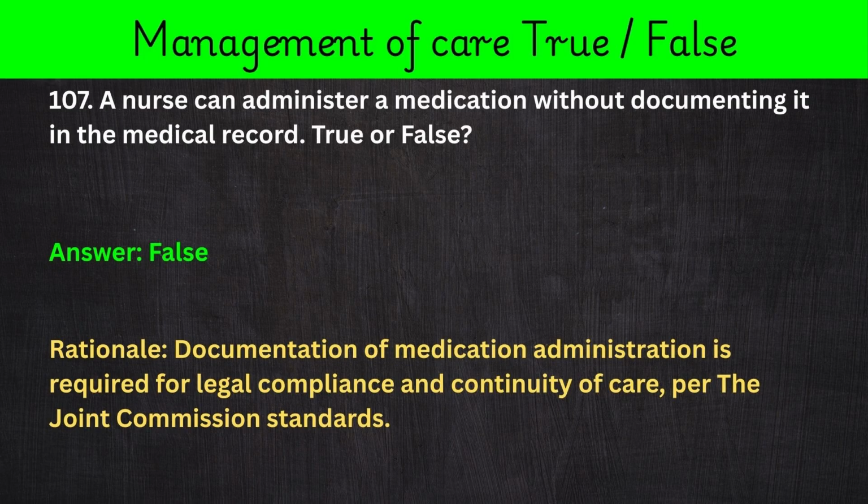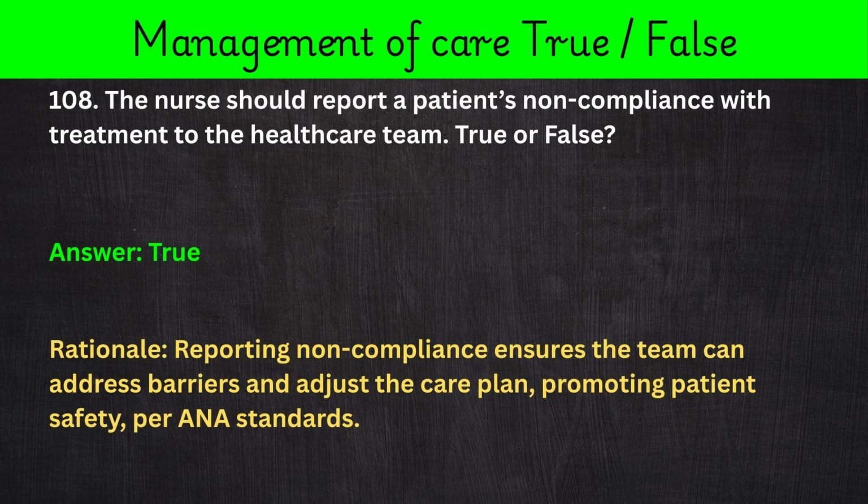107. A nurse can administer a medication without documenting it in the medical record. True or false? Answer: false. Rationale. Documentation of medication administration is required for legal compliance and continuity of care, per the Joint Commission standards. 108. The nurse should report a patient's noncompliance with treatment to the healthcare team. True or false? Answer: true. Rationale. Reporting noncompliance ensures the team can address barriers and adjust the care plan, promoting patient safety, per ANA standards.